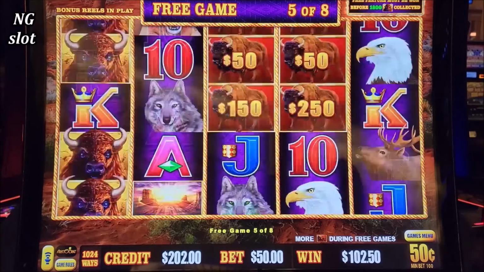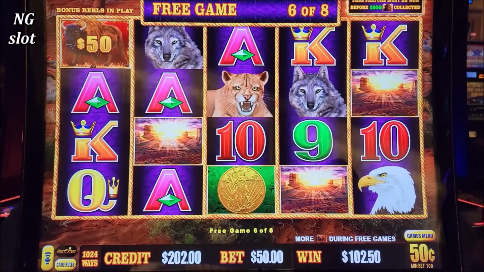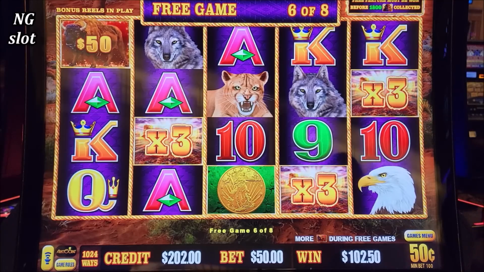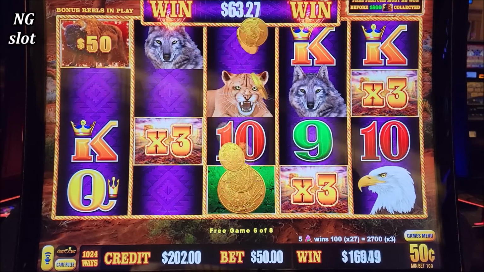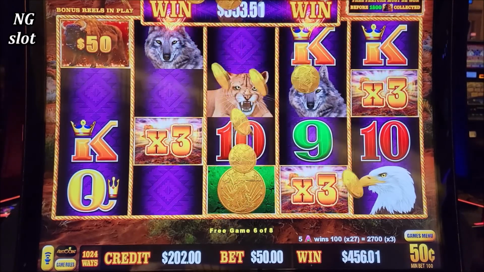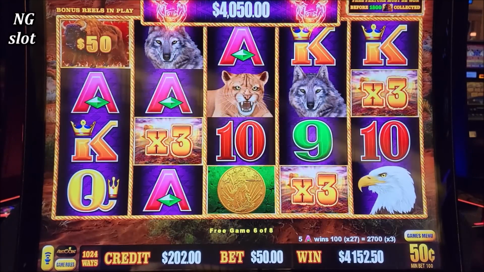Come on, bonus in the box. That could be a good one. Oh, hey, one more 3x. One more. That's massive, guys. That's massive. Holy shoot, man. We got a 27x. Wow, guys. That's huge. 4,150.